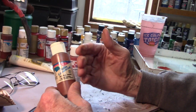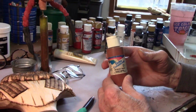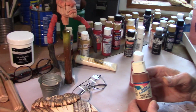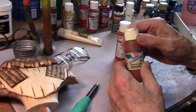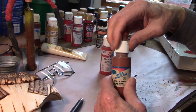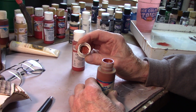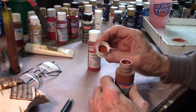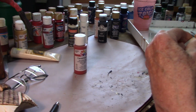Hopefully, well, this is a basic color, just like, what did I say earlier? Can't remember. Anyway, we're hoping that they don't discontinue this one here. See, that's sort of the color of rust, iron. All right. So that's going to be one of those colors that we need to make that other color.